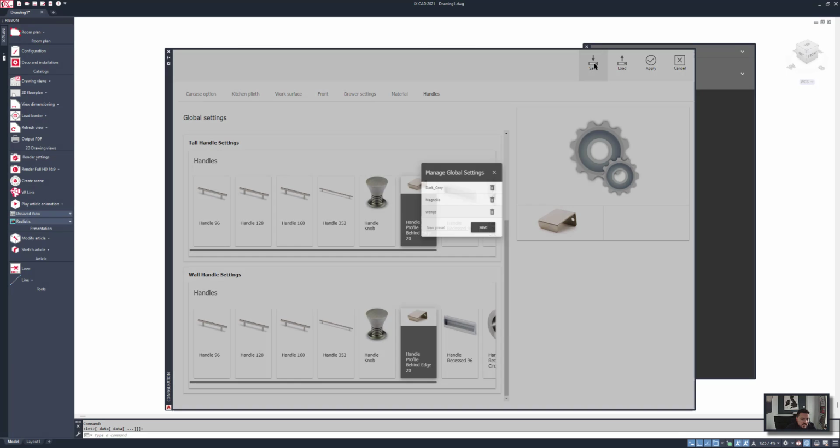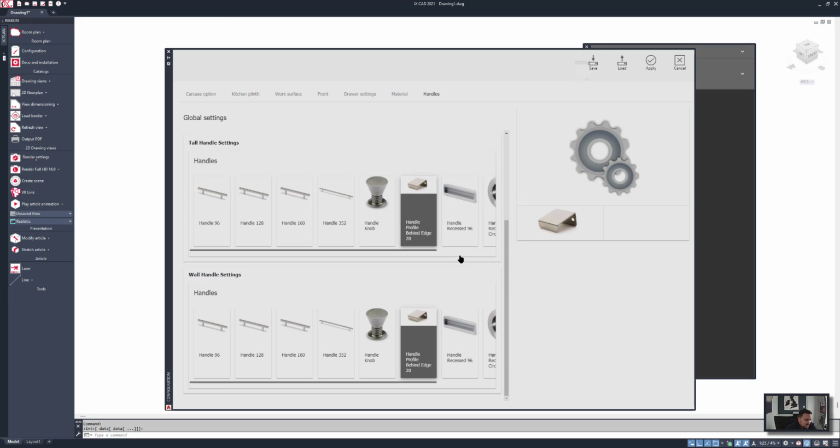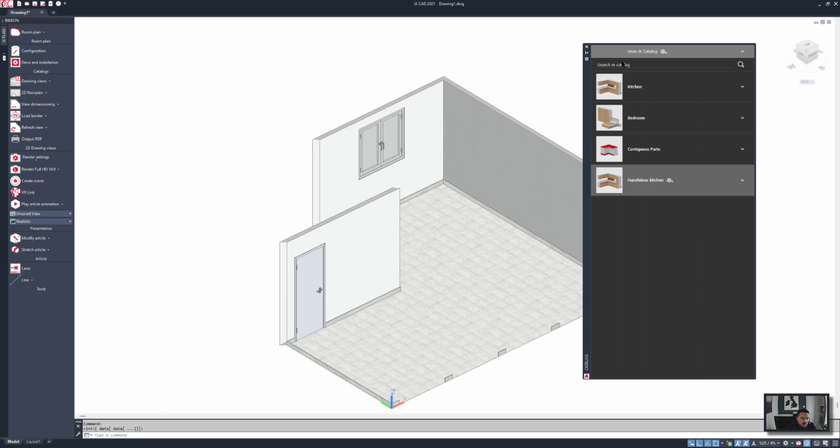And then I can save my specification this time as oak, so I can use that for later if need be. So let's apply that and then come in. And now because I know my product codes, I can just type in a code and it'll bring it up rather than me searching through. But I'll show you both ways.